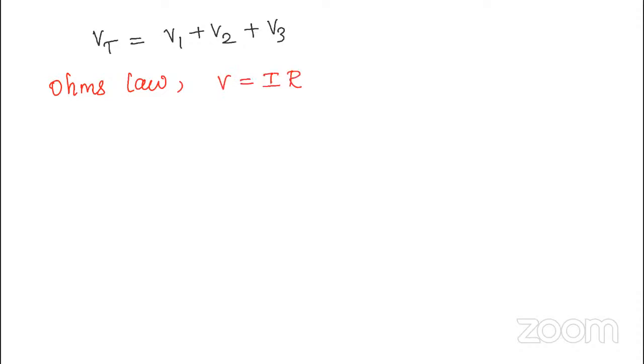Okay. So here we are going to calculate the total resistance value. So to calculate the total resistance value, what do we do for the individual ones? Here we are going to substitute the overall values. What will be the VT value? VT is equal to, here T is the total. So what is the VT value? It is I into RT.